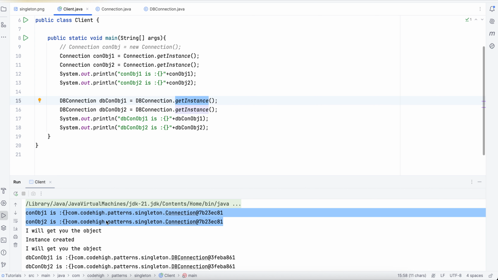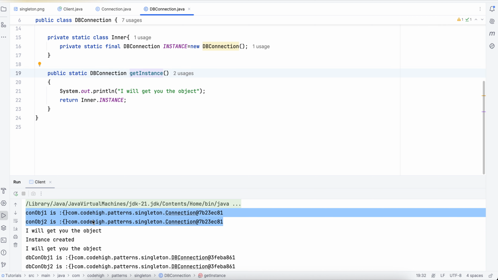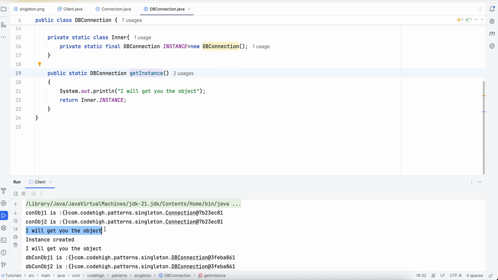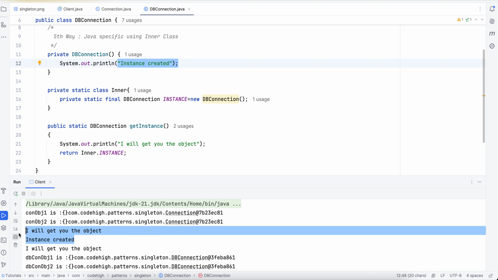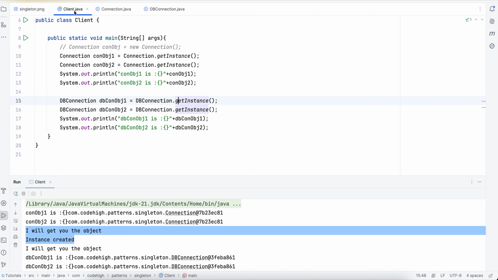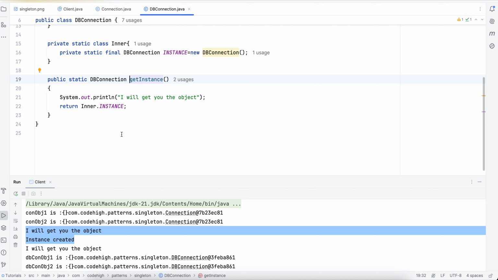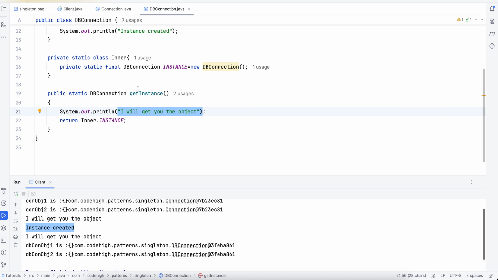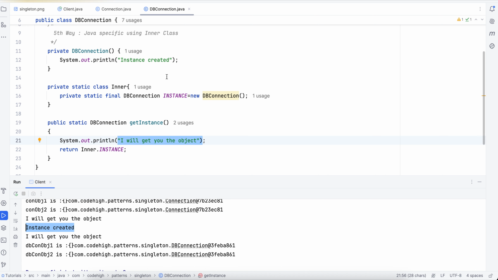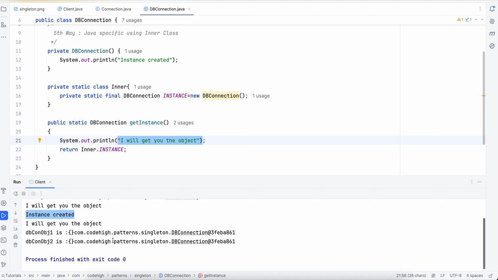If you see the log lines, when I call getInstance, the instance gets created the first time. When you call it the second time, it just goes here, gets the object already created, and does not call instance created. It means the instance is not created again; it is returned from the first time it was created.